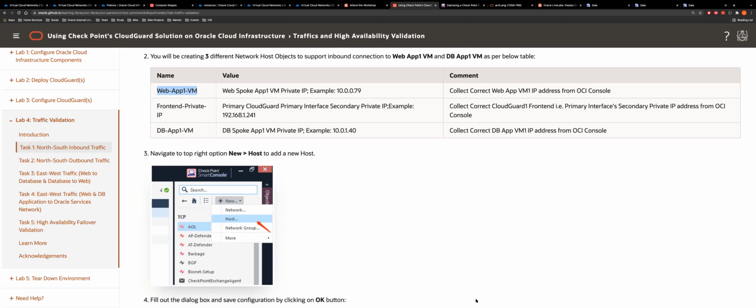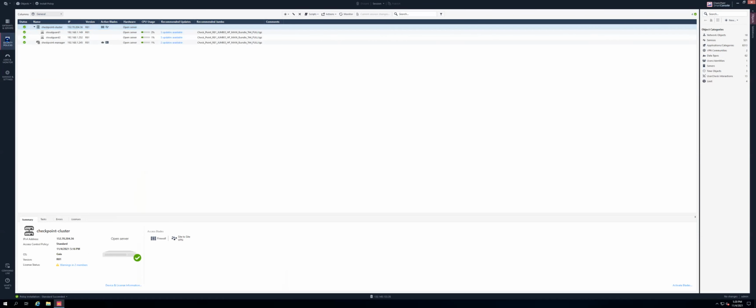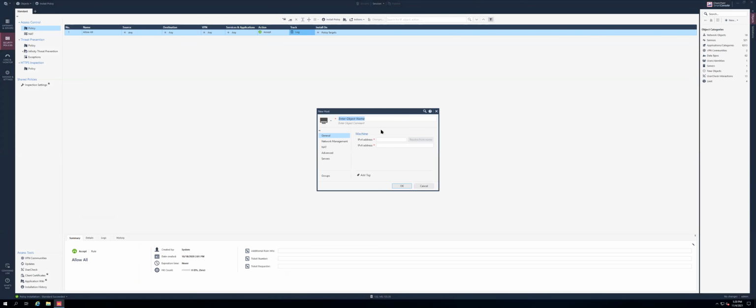So go to Smart Console and search for the new object. Let me just double check. Okay, everything is green here, which is fine. Click on host here. You can also add those hosts from the CLI, like you can click on the command line here, or through an API or some sort of automation. How do you want to do it?